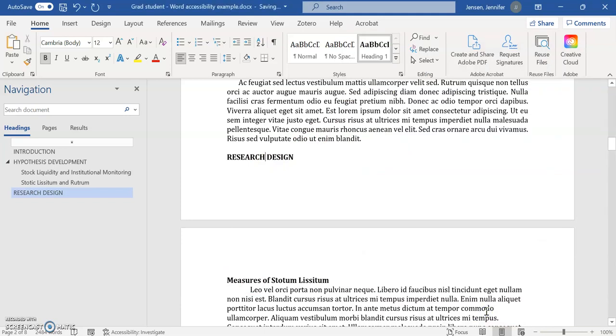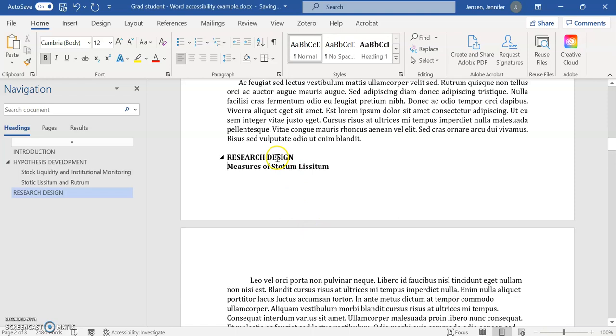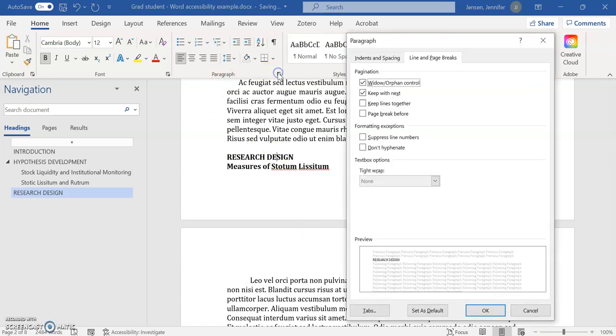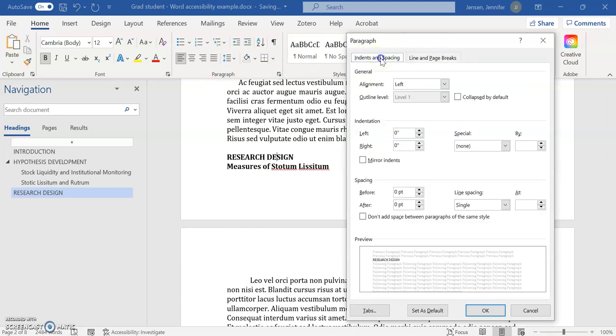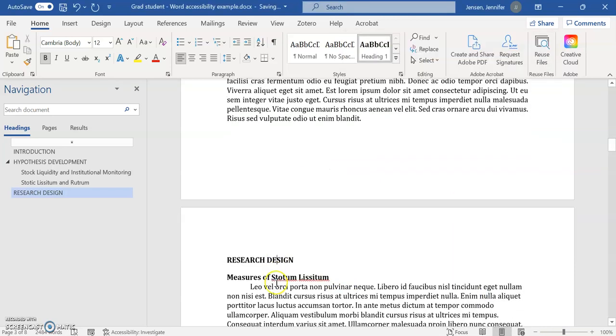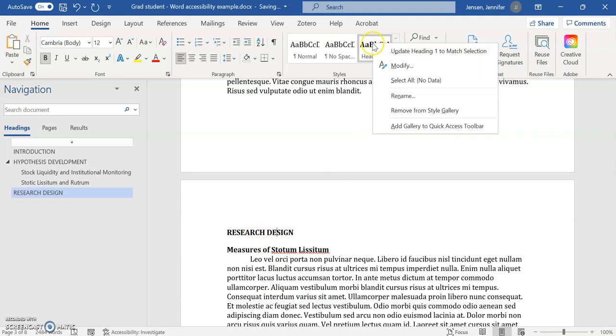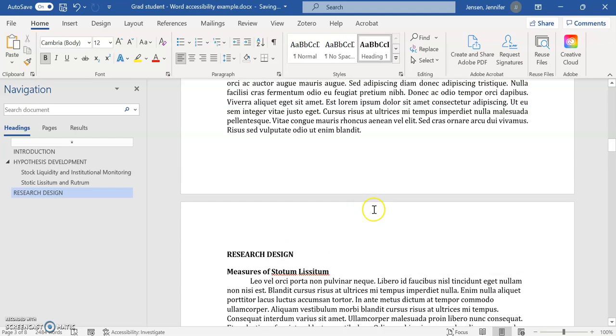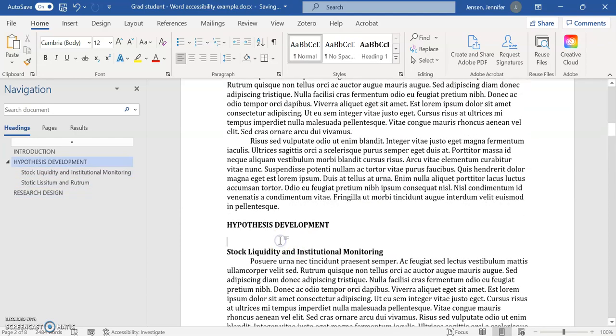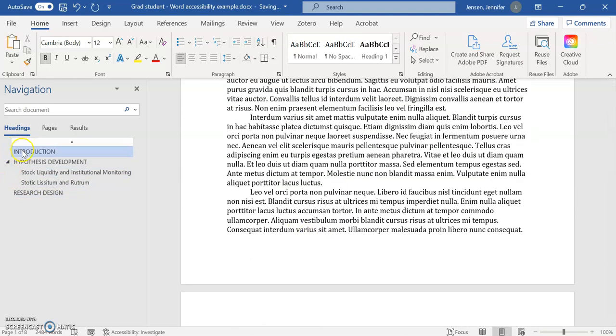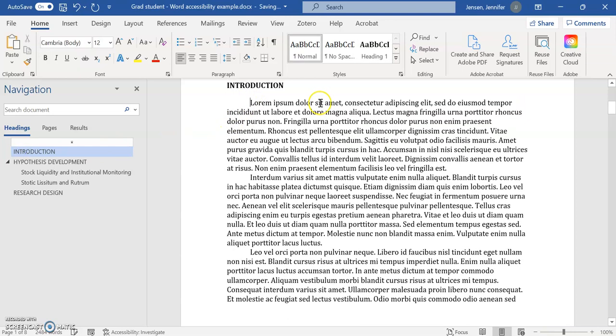I'm going to hit OK, and it looks like I have a little problem there too because I had an enter space after that, so I'm going to fix this too. So it also looks like I need to go back to the paragraph and have a little bit of spacing after my heading 1. That's not an enter space, and everything is fixed. And I want all my headings to do that, so I'm going to update my heading 1 to match this new selection. Okay, so I can get rid of some of these extra enter spaces that I had created.